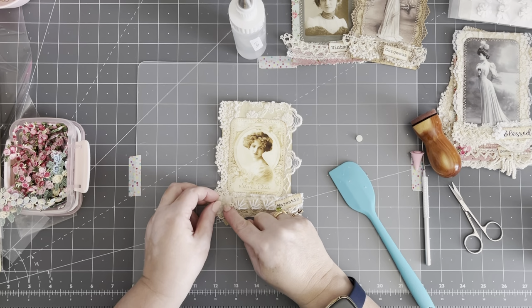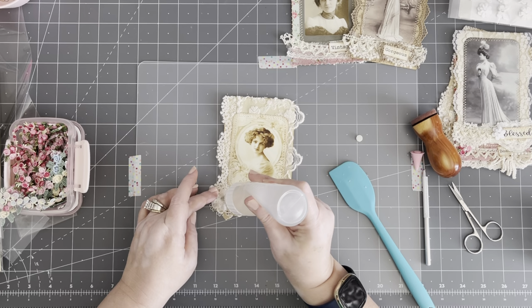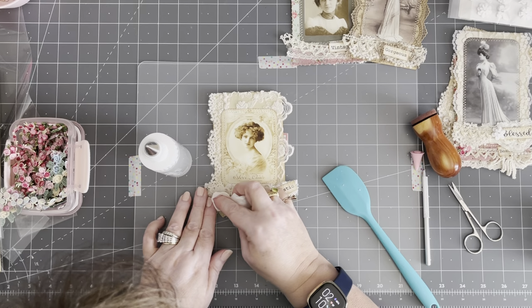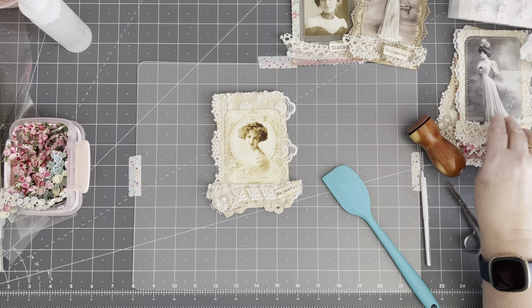Let's kind of put those in between. All right, now let's add. Now that big old glue bubble would be cute right there. It would hold the pearl up. There we are. I'm cleaning off my, hopefully my head wasn't in the camera too bad. Sorry about that. No one wants to look at the top of your head. Okay, I have to pick this up for a minute because that pearl is in the wrong spot.